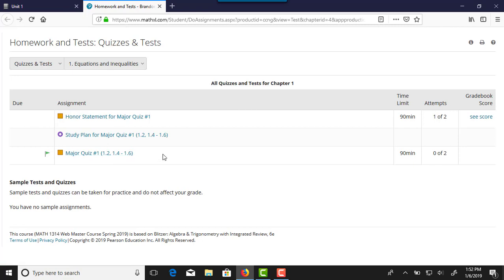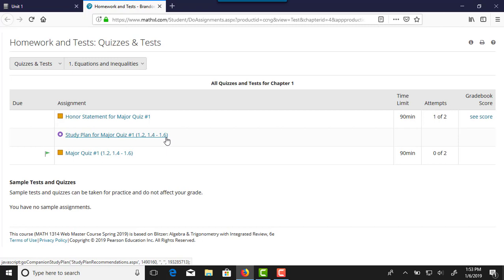If you are not happy with your grade, then what you will have to do is the study plan here. It has questions that are similar to what was on your quiz, and it has looked at your quiz that first time you took it and said, okay, he or she did not miss these questions, so I'm not going to make them work problems over these questions. But it will look at what you missed and generate practice problems for you off of what you missed, and you must get to a certain mastery level.